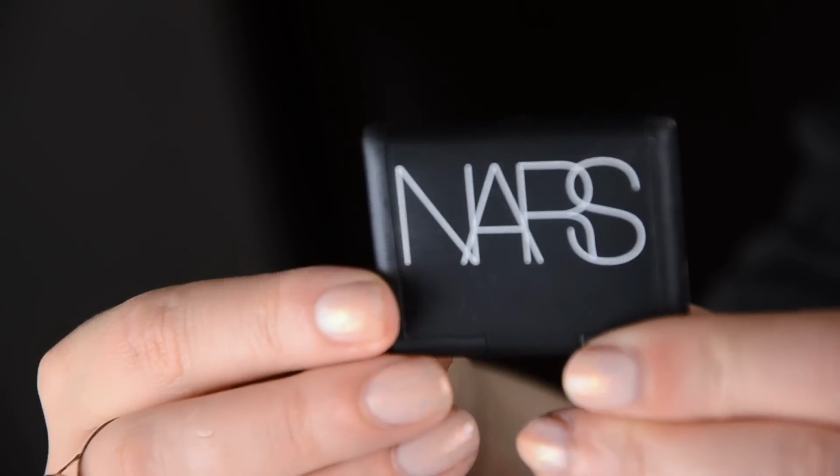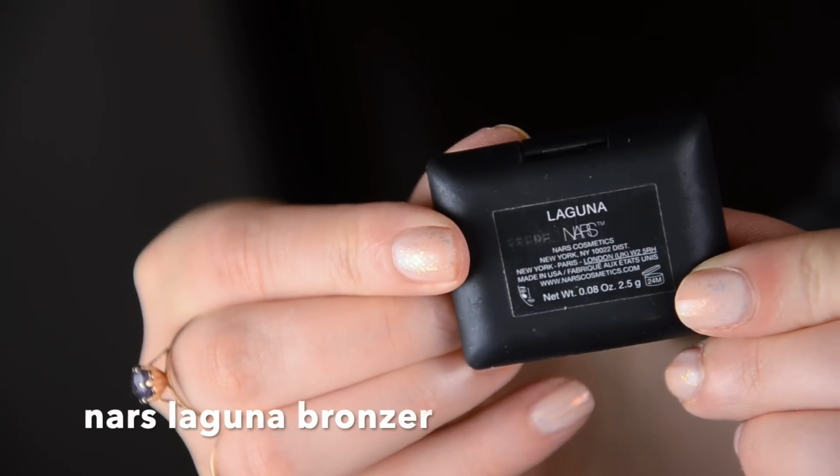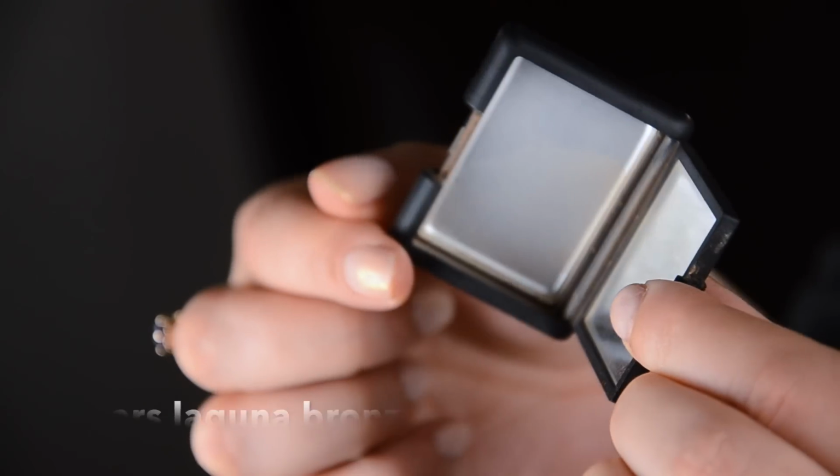Now, cheeks. There's so much to talk about in terms of cheeks. I have a couple of bronzers. One cream, one powder. The powder bronzer is the NARS Laguna, and this was a little mini, a gift from a friend. I used it up completely. I liked it, but it's not my favorite, so I won't be repurchasing, but this is my second one of it. I've purchased it in full size previously when I wasn't really into makeup, so it went bad before I could ever use it up.